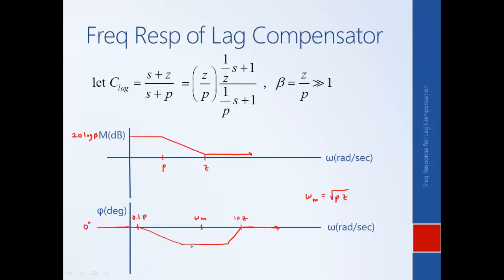Looking at this phase lag, in general, reducing phase or eating away phase is a bad thing. It tends to make the system less stable, eats away at our phase margin. And so the solution that we're going to use in designing our lag compensator is we're going to try and keep this dip in phase away from the gain crossover frequency, because the gain crossover frequency is where we determine the phase margin. Okay, so I'm going to try and summarize what I just said here a little bit on the next slide.